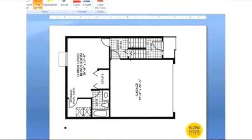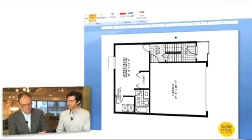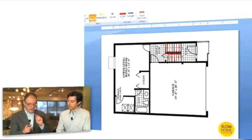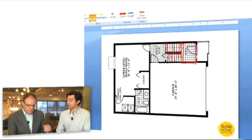So now, the second configuration is really about the stair. All of this is really about how the stair is. We've been looking at straight run stairs, which are about 3 feet wide. If we go to a return stair, which makes the stair half as long, it also gets twice as wide. So now we've got a 3-foot stair going up and a 3-foot stair that's going up the rest of the way. And what that does is it sets a kind of minimum dimension now of about 6 feet. Yeah, which is good. That's very nice.